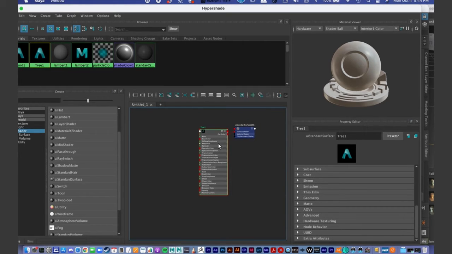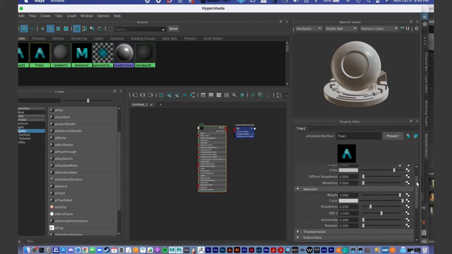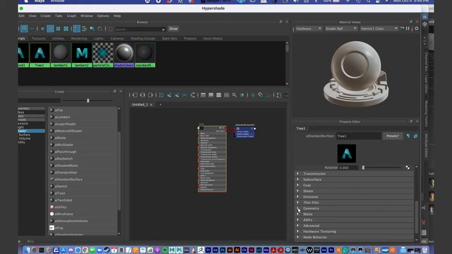So with this main shader selected, I'm going to look over here to the right on the property editors, and then I'm just going to scroll down past base, specular, and all these things down to geometry.